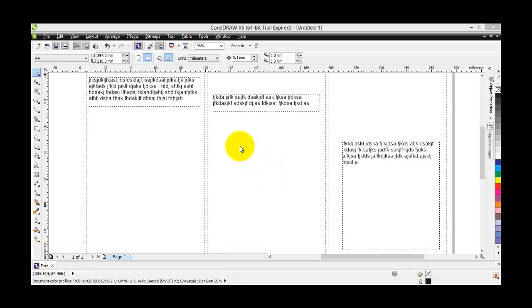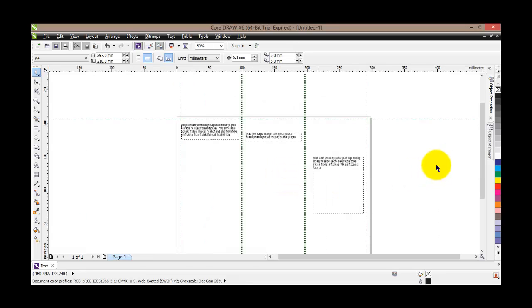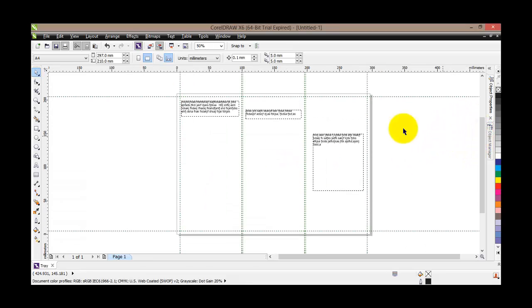Okay, so we've just seen how we can link text boxes together. Let's go ahead now, and because this is going to be double-sided, we will need to add another page. So we'll have 2 pages, and in total we're going to have altogether 6 segments where we can insert our text and our images and everything else.